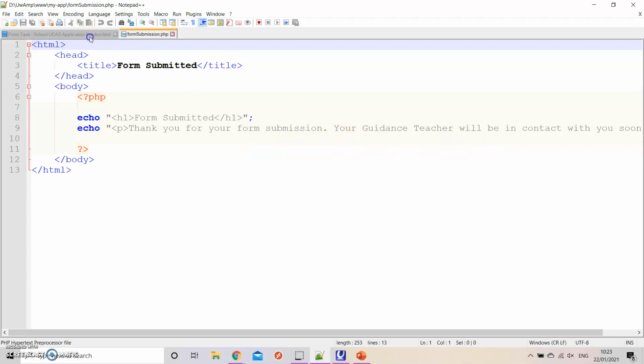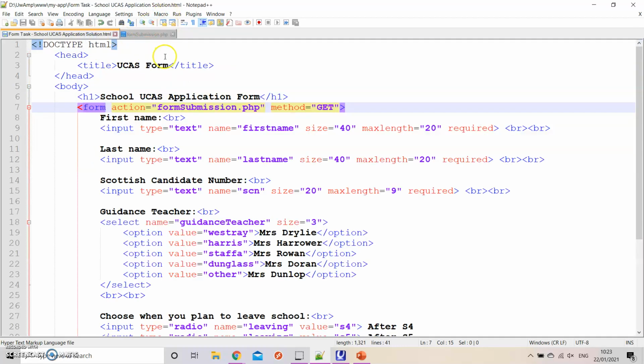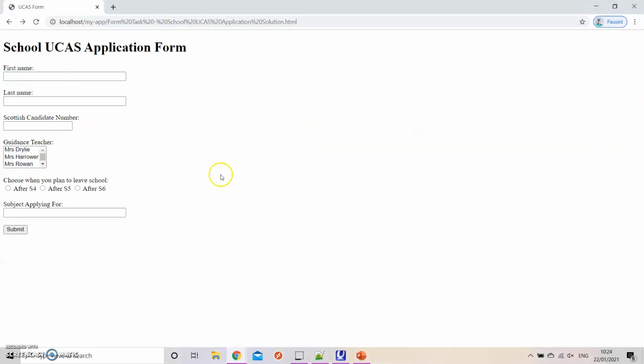Okay, now remember you're not going to be able to run this from in Chrome, you're going to have to actually go in and launch your localhost and get your server up and running and then fill the information out. Now I haven't taken off the alert, so you should see quickly the alert that happens from just clicking the button earlier on, and then you should see the next step after, right? So let's just fill this out. Kim Jean, Scottish candidate number 1056566. Sad that I can remember that, right? Mrs. Harrower is my guidance teacher. I want to leave school at S6, and obviously I'm applying for computing science, so pop that in.